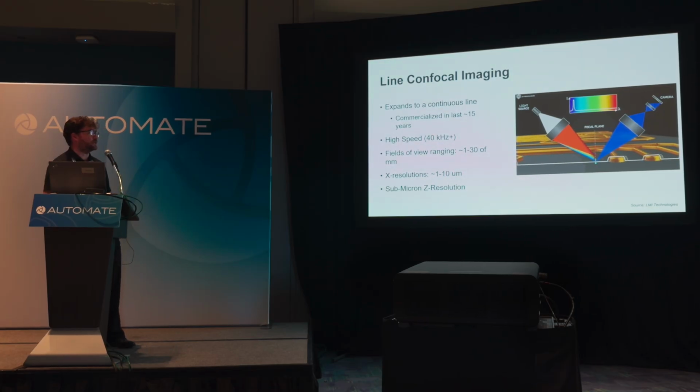Currently in the industry, you'll see sensors with fields of view ranging from like the 1 to 30 millimeter range, and the X resolutions ranging from kind of the 1 to 10 micron range. But you can easily achieve sub-micron resolution depending on your application and the sensor configuration you pick.